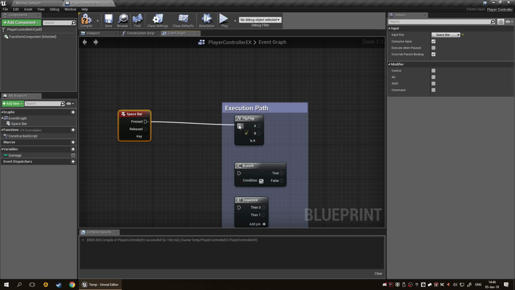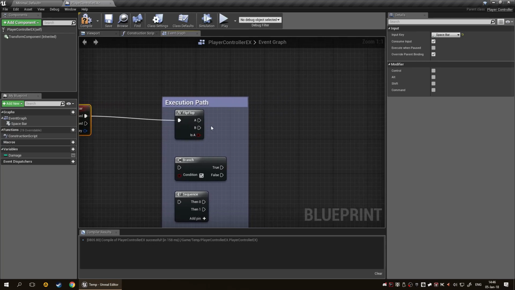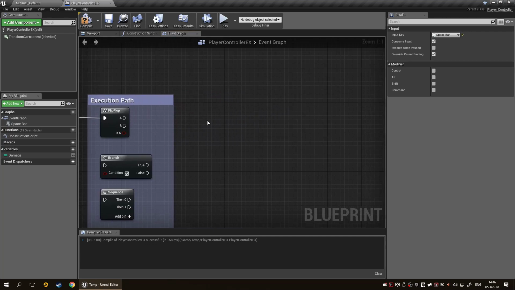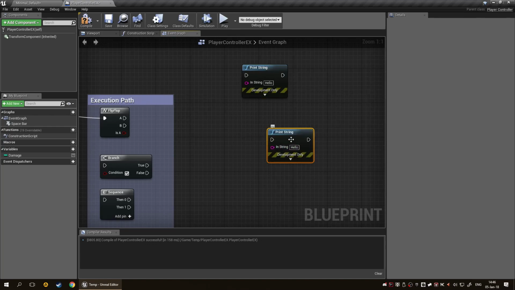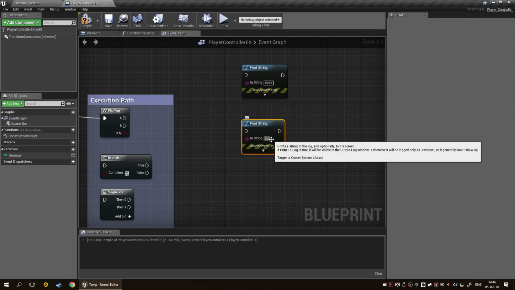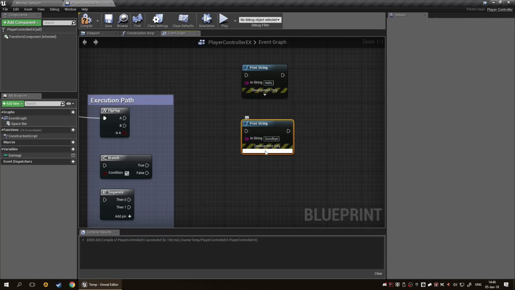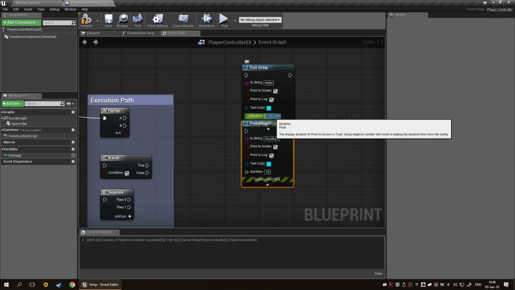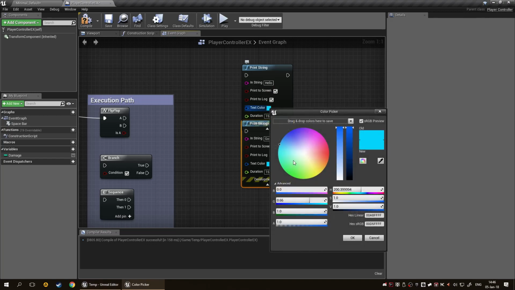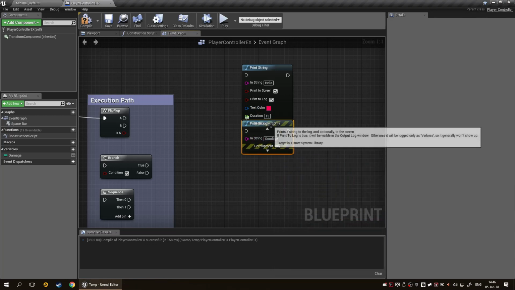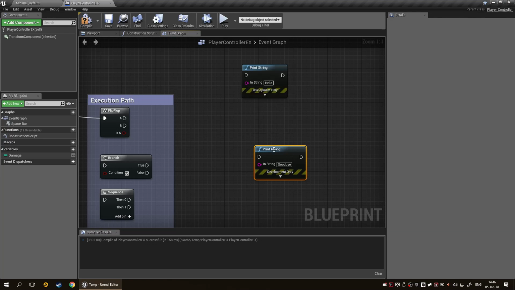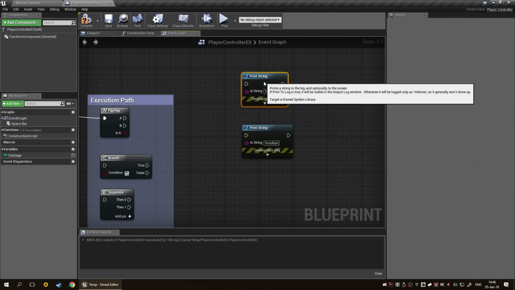So I'm going to drag this over and say, when I press spacebar, I want to flip-flop. You want to use flip-flop, and basically I'm going to have two print strings, 1 and 2, and this one is going to be hello, this one is going to be goodbye, as you can see here. Let's make this a 15-second print string, and let's make this a 15-second print string. Let's make this red and this green, so it's very easy to distinguish between them. If only I did not overlap them, that'd be nice. So there are our print strings.